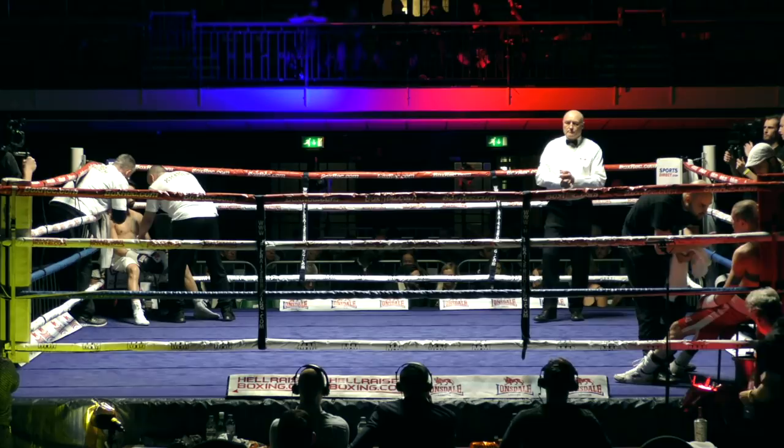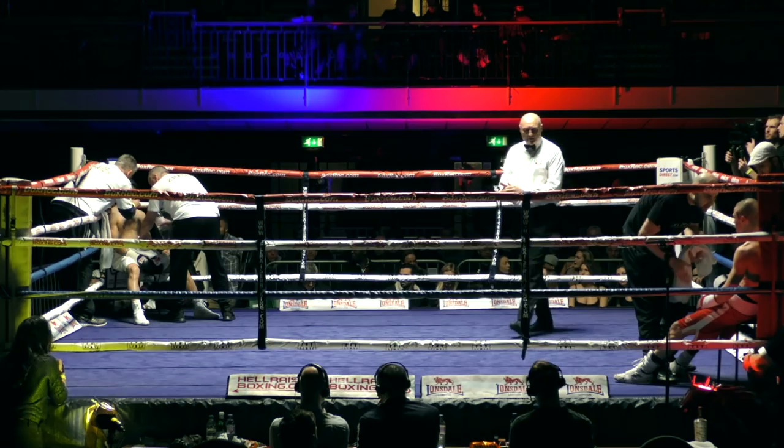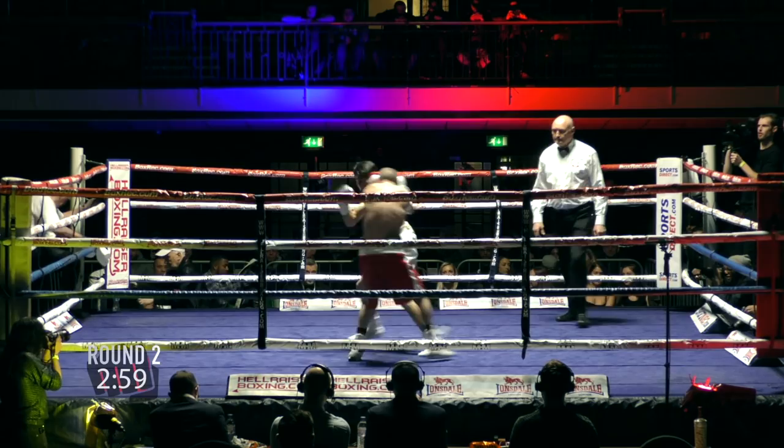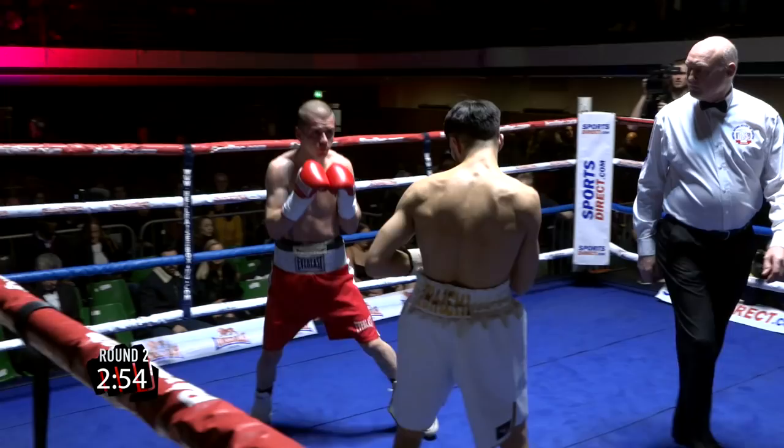Well, from there he just started to wind things up, and if he can apply that kind of pressure in the next 30 seconds to a minute and see how much his opponent still has in the tank, we could be looking at an early finish for young Casey Kademi. Yeah, I think he needs to be a little bit wary coming out, because obviously the fighter's hurt now. But he's doing just that — coming out controlled, taking his time. As soon as he's hurt him again, he starts opening up the combinations.